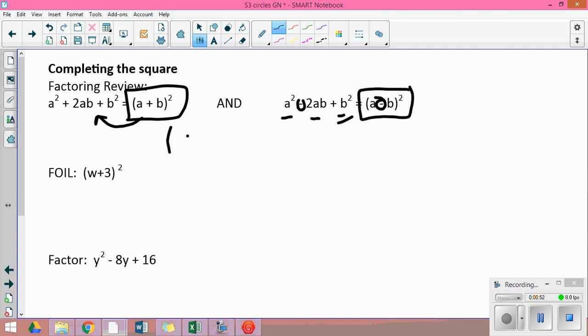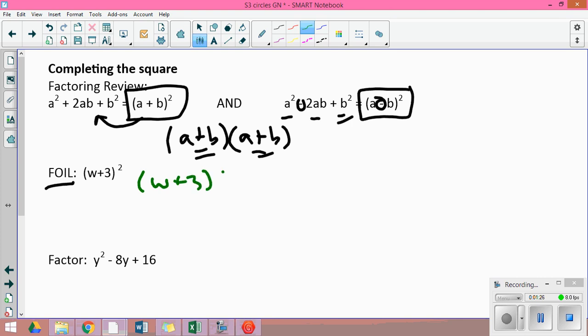You may not have, and you may have just always gone back to remembering that a quantity squared means two things being multiplied and gone ahead and used FOIL, first, outer, inner, last, or double distributive, depending on who your teacher was. Let's just look for a minute. Factoring and FOILing are opposite operations. And if we understand how this quantity squared is formed, it's going to help us in the next part of the lesson. So let's go ahead and expand something very simple like w plus 3 squared.